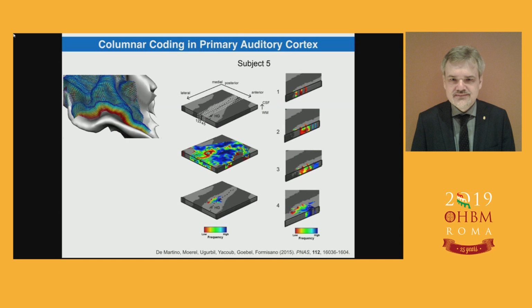So we can map the cortex in various feature spaces. Here's another one in the auditory cortex, work from DiMartino, Formisano, and colleagues in our group in Maastricht. You see here that we can image and map with grids over the Heschl's gyrus on the left upper side. You see grids on the auditory cortex, and we can find these tonotopic maps, which respond to different sound frequencies, and the color shows you low to high frequencies, nicely mapped there.